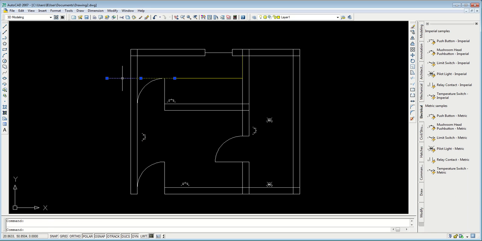So I will take this one to here. Sorry, so we will take this copy and paste here to this point. Now I will again remove the helping lines.